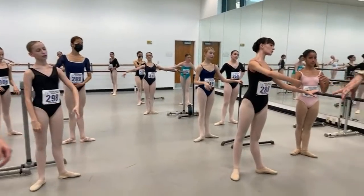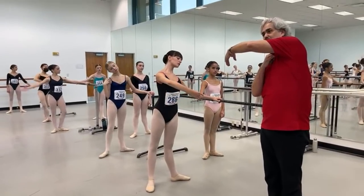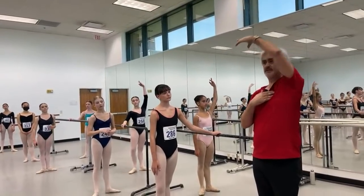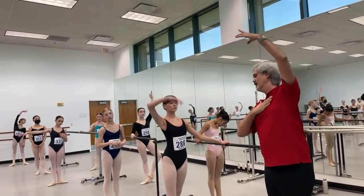Okay, very good. And with the port de bras, to finish my correction, especially when we go to the side, don't let your hands drop. The position of the shoulder, look at me, please. The position of the shoulder is the same. No, you don't do this. It's your body that goes in the position, not your arms. Your arm stays, and your body.